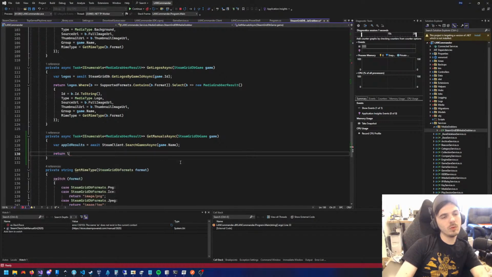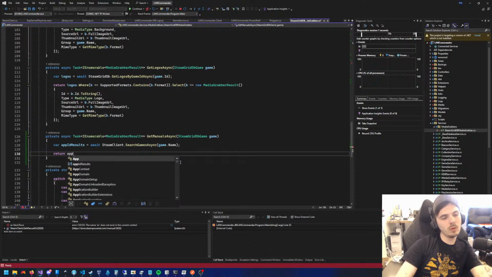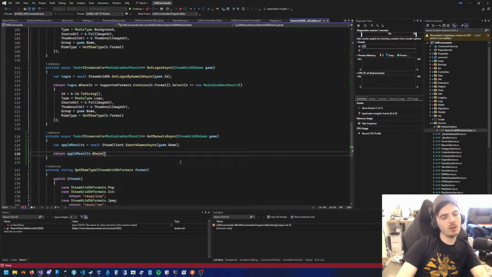Return app ID results where. No, I can just do select. Right? That's select.